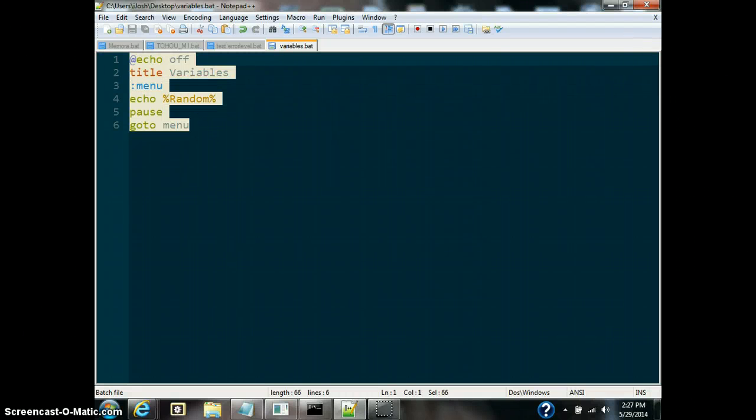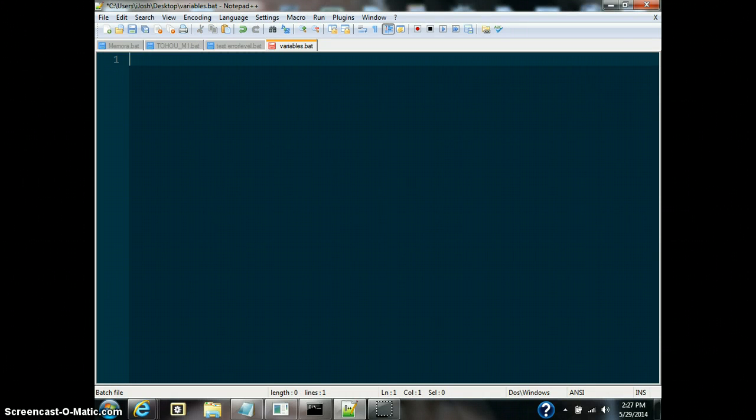So basically, variables are used in the entire game. You can use them to set players' life, to set player status. You can set as many variables as you want and use them in almost any way you want. It's just that easy. So I would definitely recommend, if you're making a game or you're starting out in batch, you use this, because it's going to really help you. Even the basic games like quiz games need these variables, and if you don't know how to use them, then your game is as good as nothing.